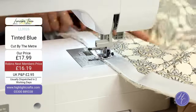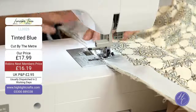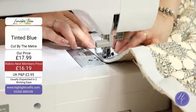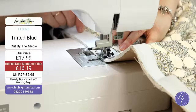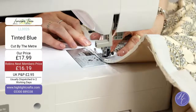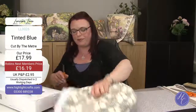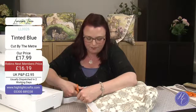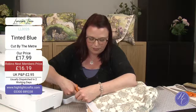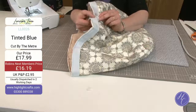There's my, look, see, there's my join. I'll show you this in a second. You can't really see it from that angle. Literally my join, where I've joined, is about 3 centimetres short. So I needed to, oh, hang on. Got myself distracted with that. Actually, I'll bring it out and show you what I'm doing. Let me just unpick a little bit so you can see more clearly. Right, see, there's my join, and there's where I've got to stitch to, like literally that much.